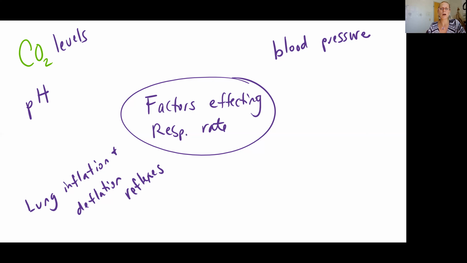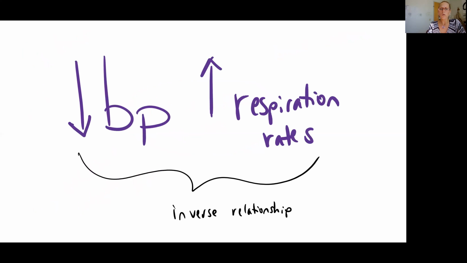And then we'll focus more on the homeostatic mechanism for regulating our carbon dioxide gas levels and then connecting in with that our pH levels. When we look at our blood pressure and our respiration rates, we should notice that there's an inverse relationship. If your blood pressure is low, then that means you're not getting adequate perfusion to your tissues. So that means you get a buildup of CO2 at your tissue level and you're not getting enough oxygen gas there. So of course we need to increase our respirations so that we're getting more exchange with our environment, we're bringing more oxygen into the body, and we're getting rid of our CO2.